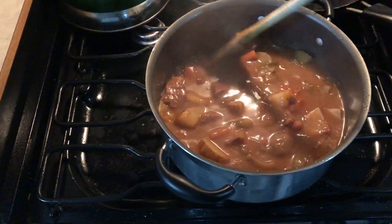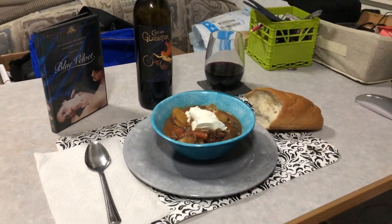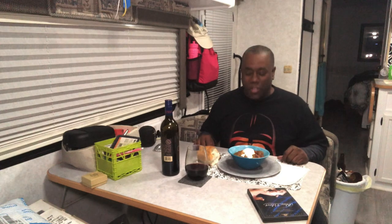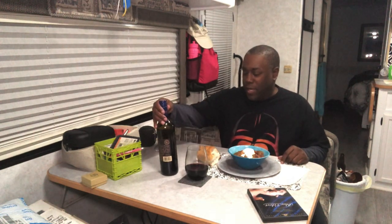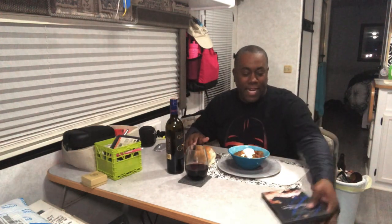The stew is finally ready. Let's plate this bad boy up and eat it. And there you have it, Dutch oven beef stew with a little assist from the stove. I've got some Gladiator Merlot again. Had it the other night, loved it. Some bread for this. And tonight's movie, Blue Velvet. Oh, this is a strange one, but a fun one. Let's check this out.